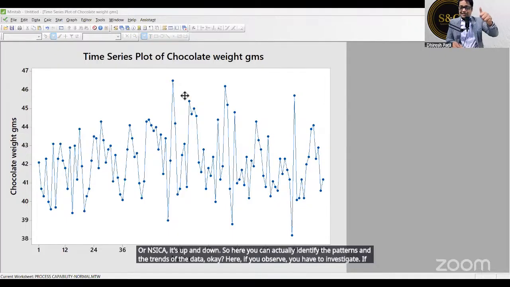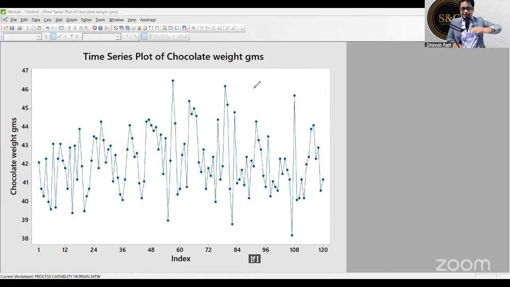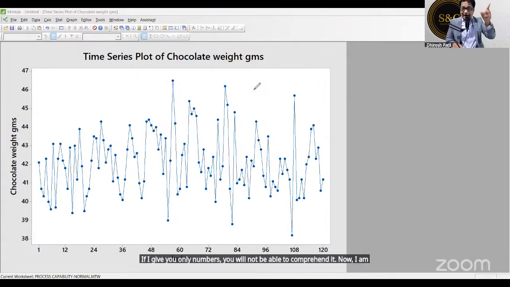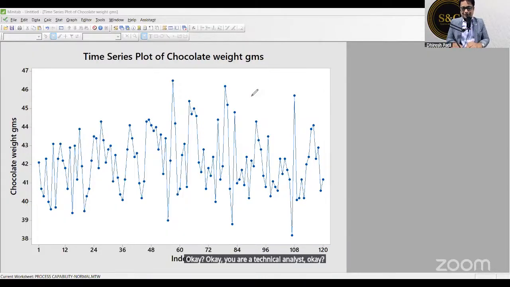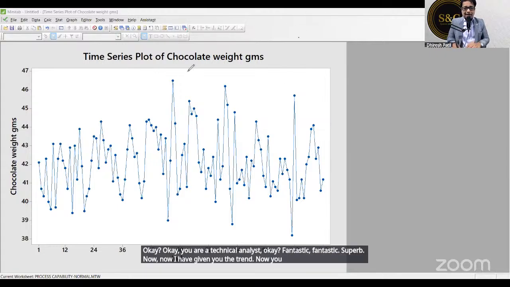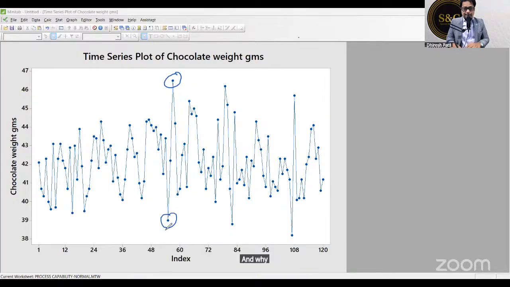If you remember the statistics definition, data is converted into information. Now this is information for us. If I give you only numbers, you will not be able to comprehend it. Now I am giving you the trend. You are a technical analyst. Now you have to investigate what is wrong here, why there is a peak and why this valley, and why there is a huge difference between almost consecutive data points.